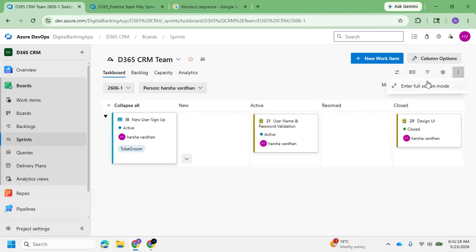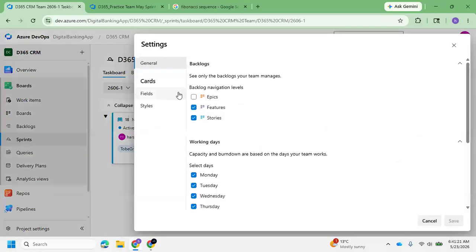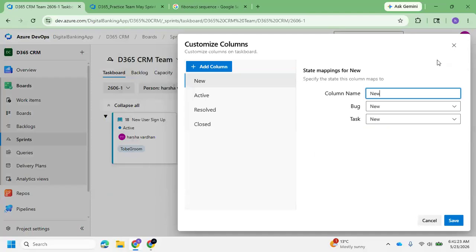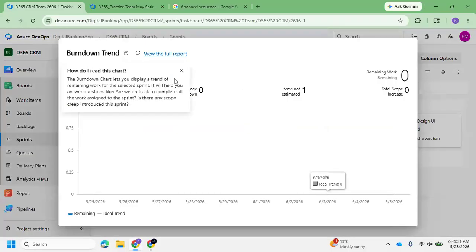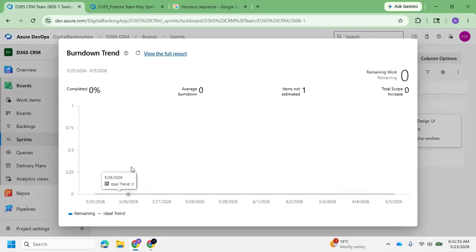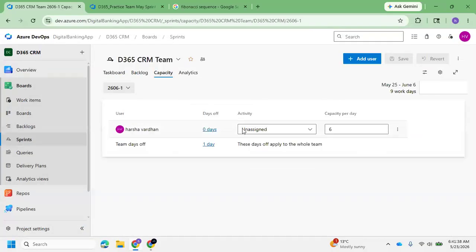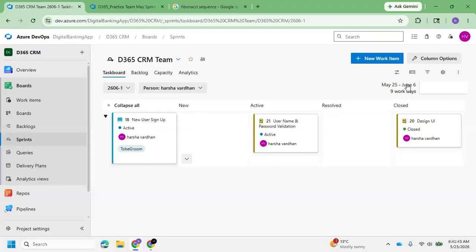you will be having this bar. If you have the proper configuration, it will show the bar graphs here: how much the team is lifting, how much capacity they are filling, and everything. Here it is showing that graph, right? So in this only we will maintain.